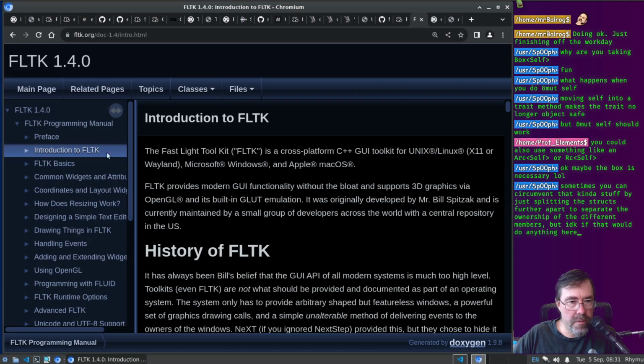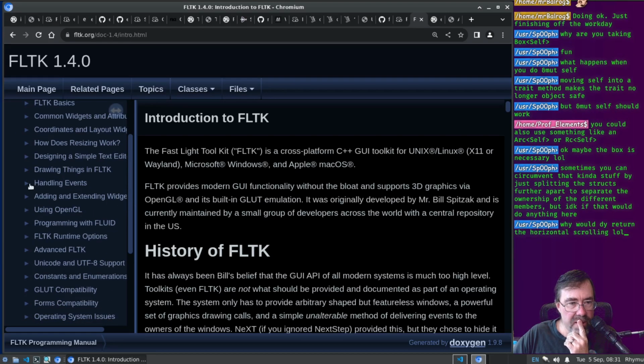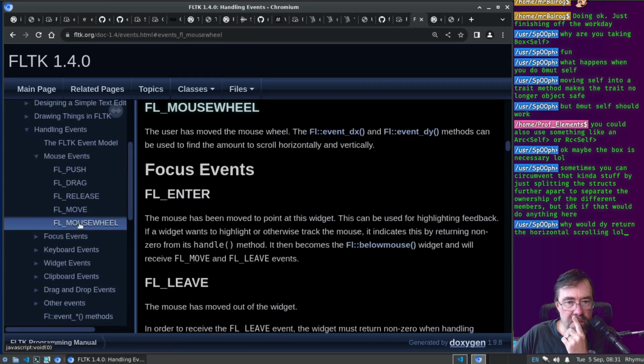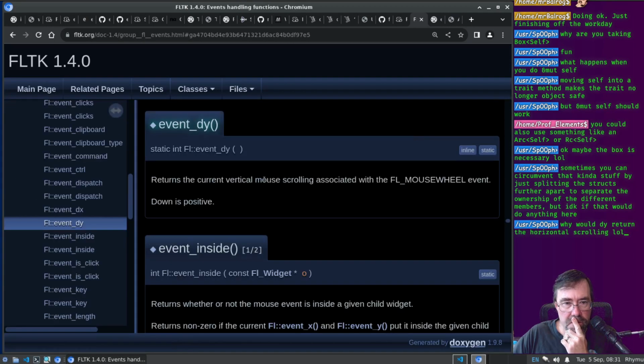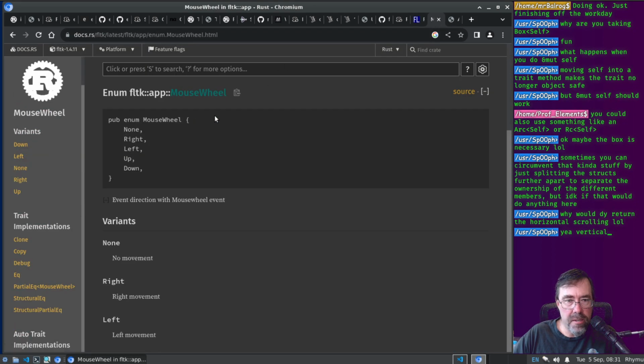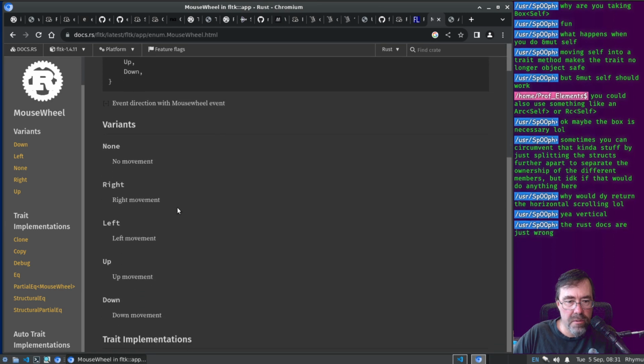Look here, maybe? Handling events, mouse events, wheel. Down is positive, returns the current vertical mouse scrolling as an int. Okay, but then they turned it into an enum with no magnitude. So the magnitude's missing.